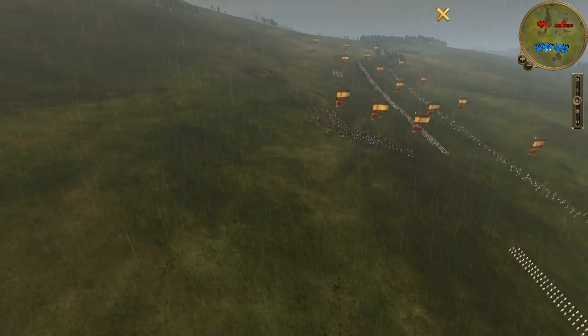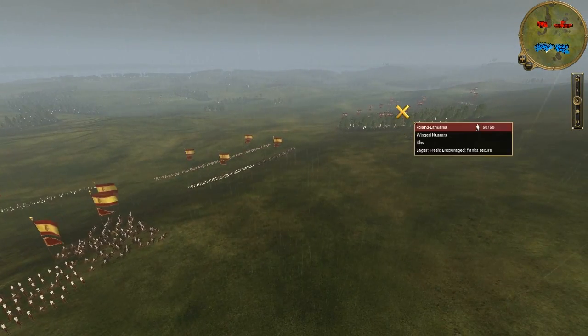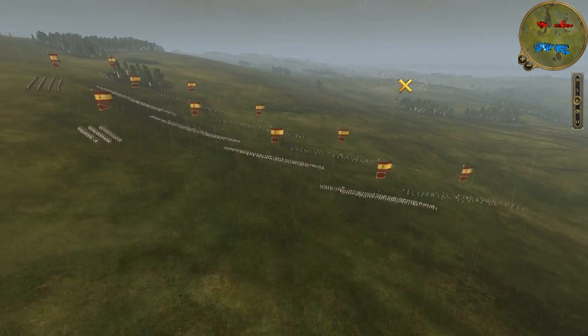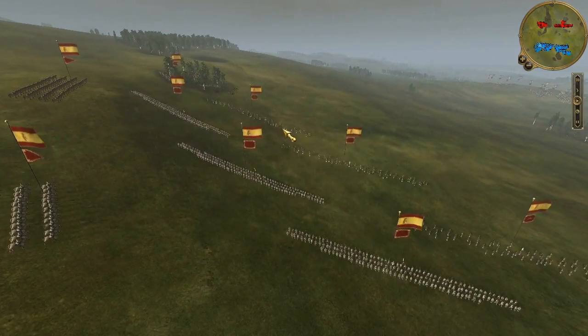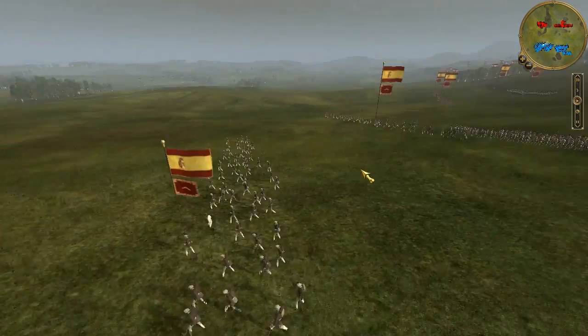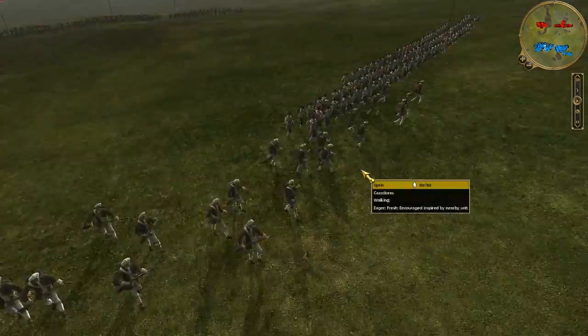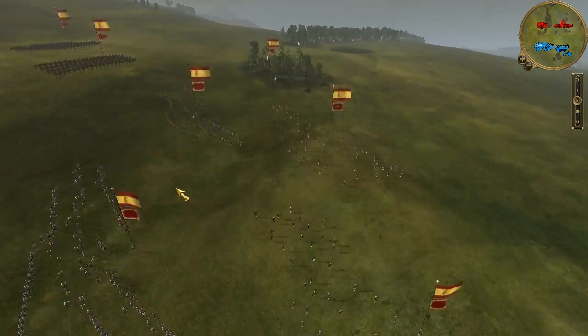So basically, Poland Lithuania was a nice player, and he just left me to fight Prussia, so it was kind of like a 1 vs 1. So I'm playing as Spain. My army consists of 4 units of cazadores, which is my light 125 range infantry units, skirmisher types.